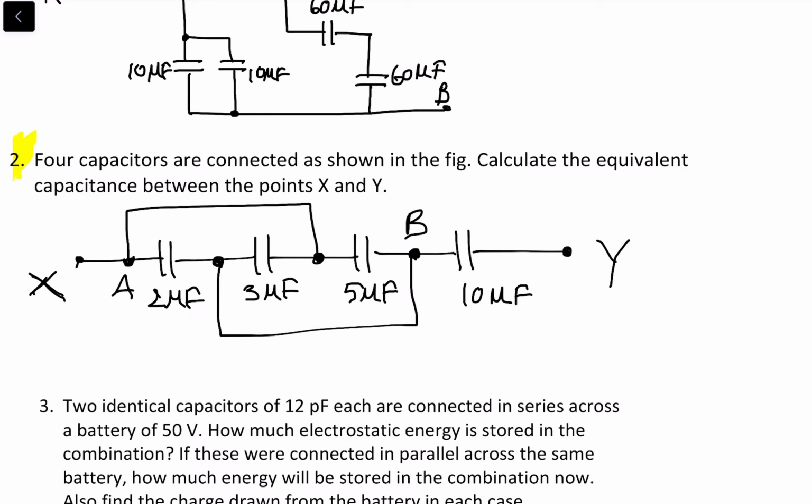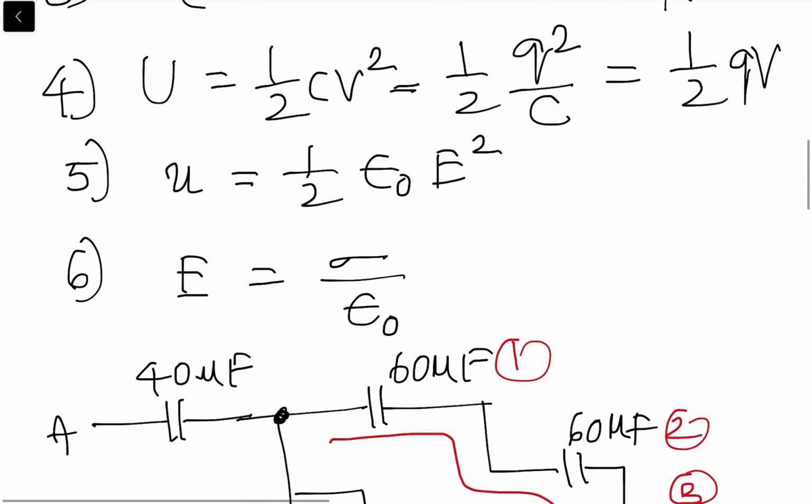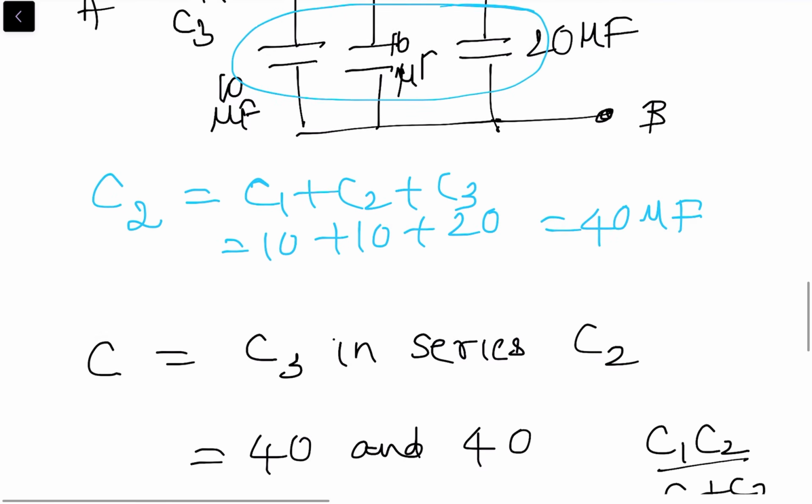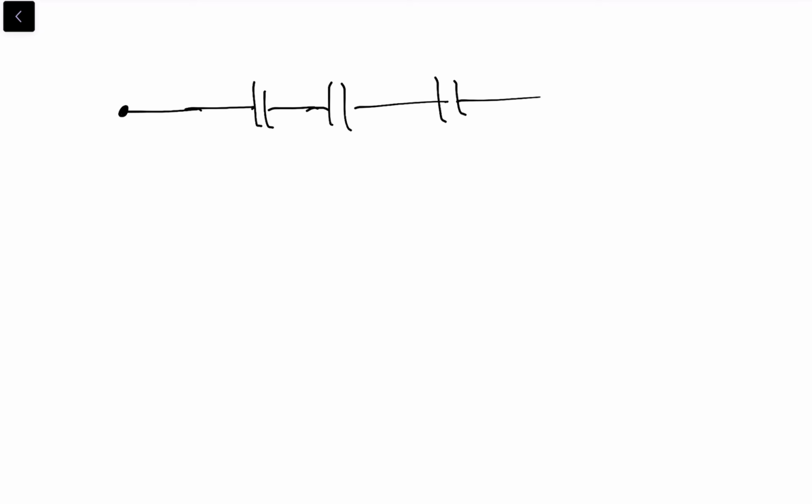Now for this you have to find the resultant capacitance between the points X and Y. Many children looking at the circuit get confused. Nothing to be confused with that. Only thing is you have to redraw the circuit. So let us see, this is X, and then first we have 4 capacitors like this. You draw them like this, and put Y.